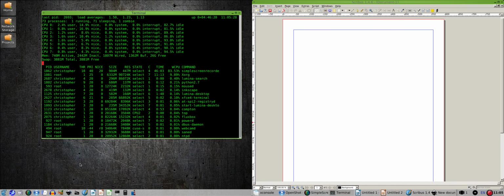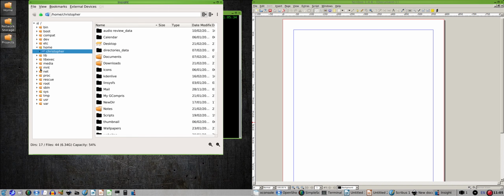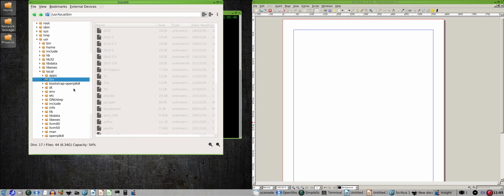Okay. I'm going to have a look now. I'll have to dig it out. I can't remember what the thing is. I'm trying to find a system monitor for Mate, and I can't remember what it was called.